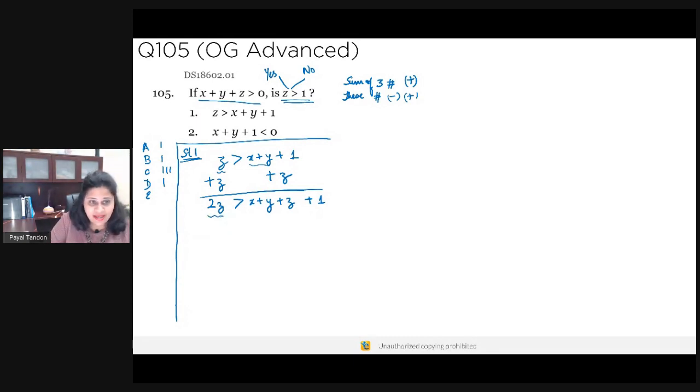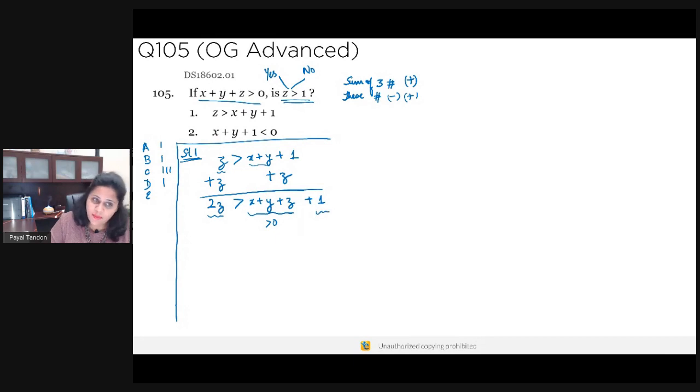Now, what do I know? Over here, I have 2z, and I think I'm at the right place. Why? Because I needed to find the value of z, so I have z cornered in one place. Now, over here, x plus y plus z, what do I know about it? I know that this is greater than 0, right? It's some number greater than 0.